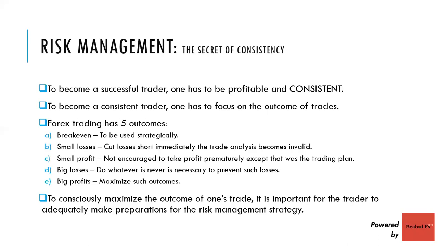Now, big profit. Big profit is the apex of Forex. So you do your analysis, you set your trade, the market is moving in your favor, you review the market and you find out that, oh, the market could go beyond your TP. What do you do? You remove your TP, take partial profit, and let the trade run. Sometimes what some people just do is they put a trailing profit. So the market moves 200 pips in your favor and your target was 150 pips. You lift your take profit.